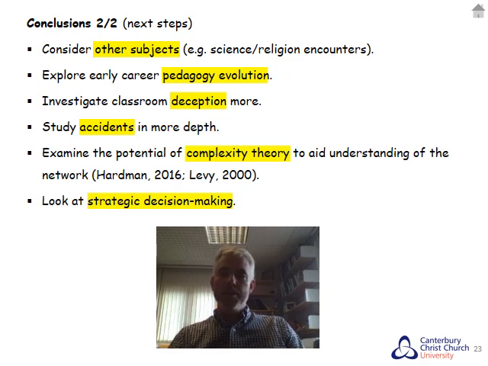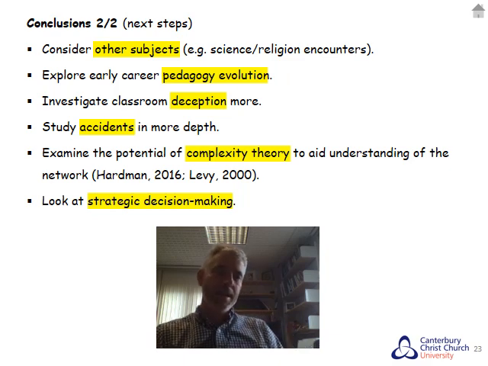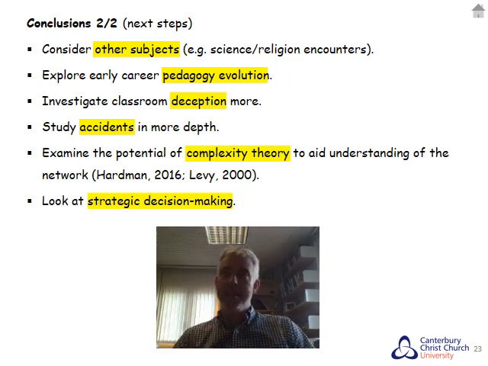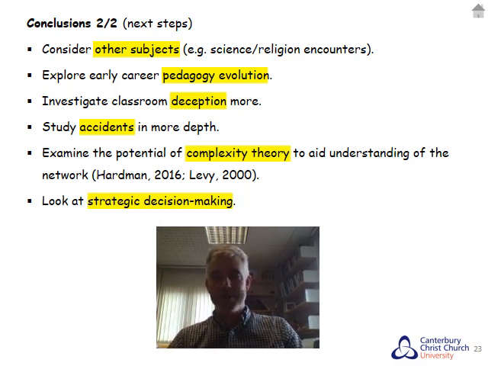I'm particularly interested in disinformation, and I think there's potential for exploring classroom deception in more depth. Something I've written a little bit about before, but I'd like to revisit that. And then understanding accidents in the data. Accidents are sometimes just unfortunate things that happen during a classroom, a piece of equipment breaks or something like that. But it's been fascinating to see how accidents are used by experienced teachers in classrooms, how often this can become a spur for learning.